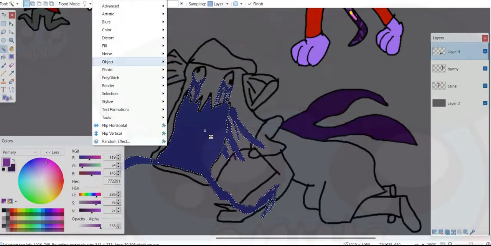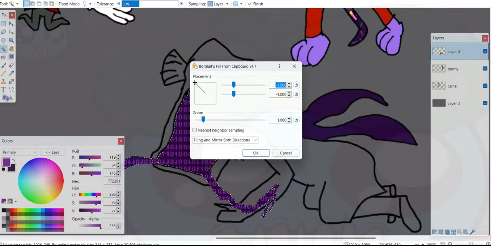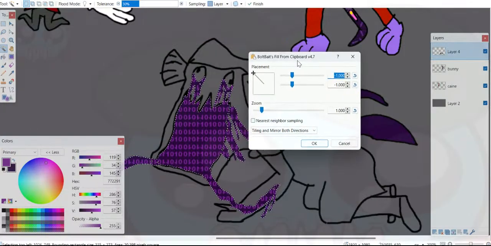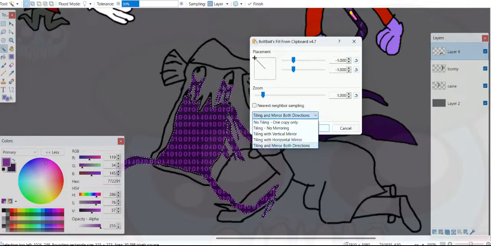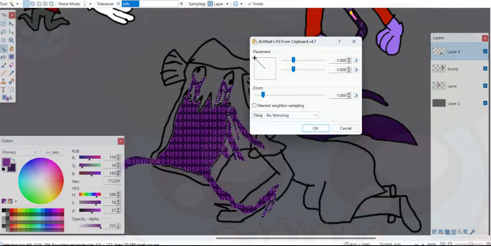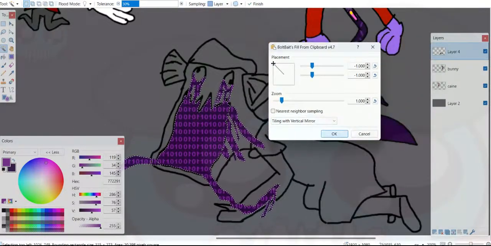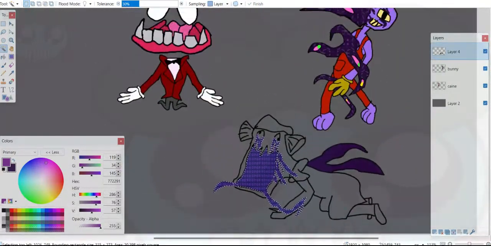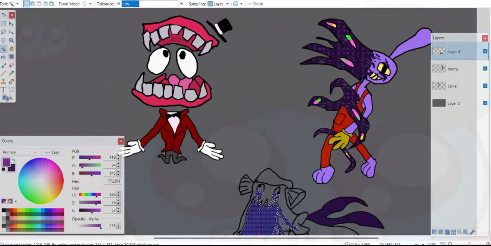Alright, now let's see here, file, clipboard. Let's see, which one of these looks better? This or that?